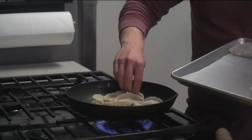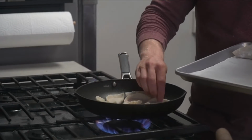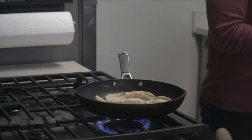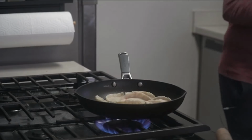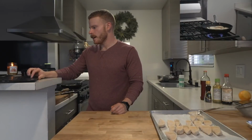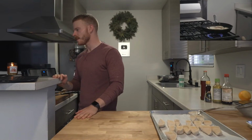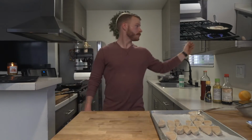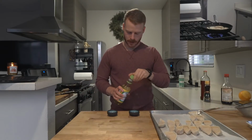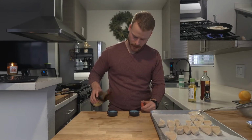All right. Okay. So yeah, we're gonna let those go. Then I'm gonna throw a little bit of water down. And then you just let them steam up. And it's pretty easy, pretty simple process. Switch back to this guy. And then I'm gonna make a little dipping sauce too. I like to do about equal parts of soy sauce and vinegar.